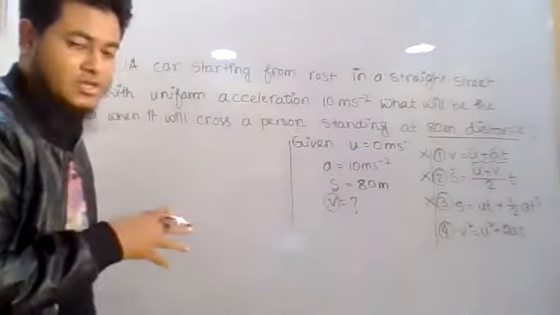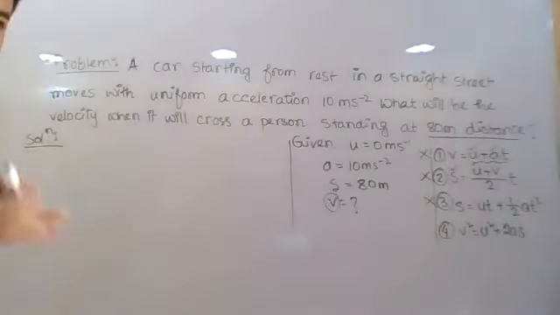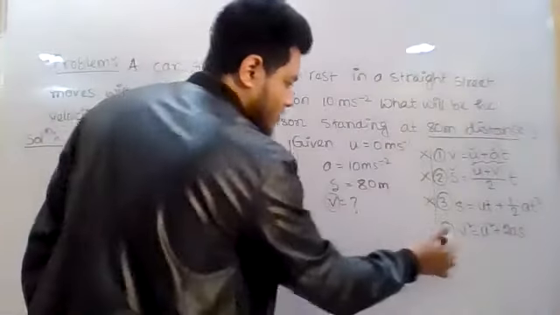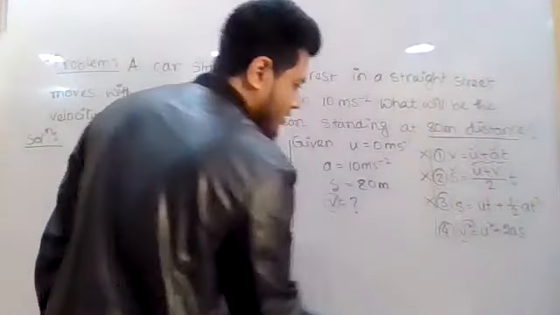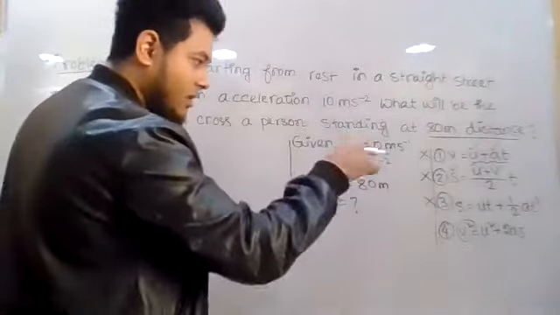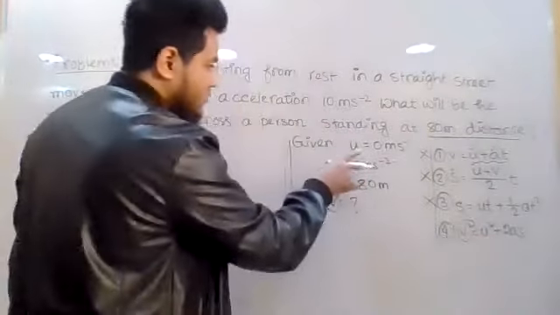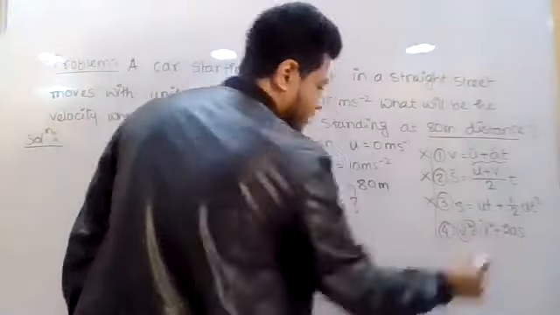But still let us check whether all the information is available to use it. We have to find out V, so I will circle V over here and I will try to put a tick mark on all other quantities. I need to know U. Yes, U is known, so I will put a tick mark.